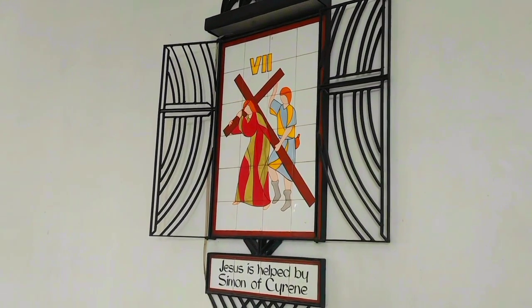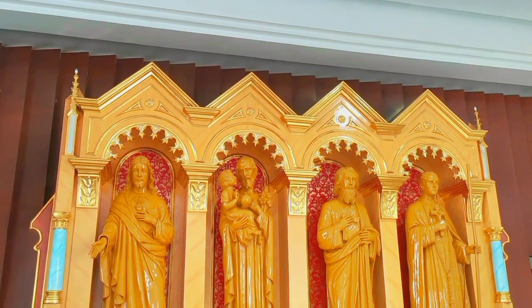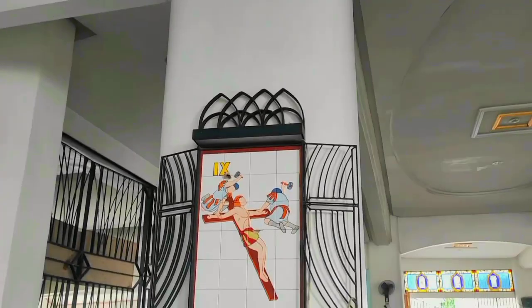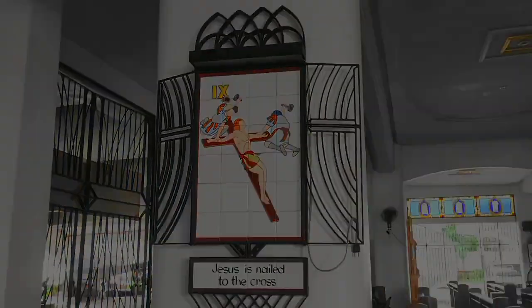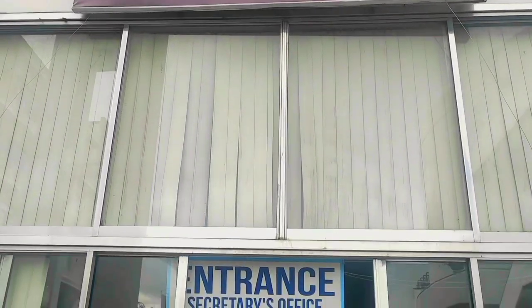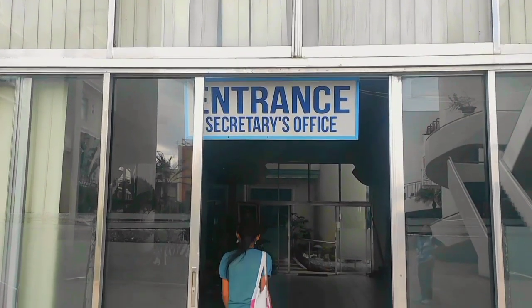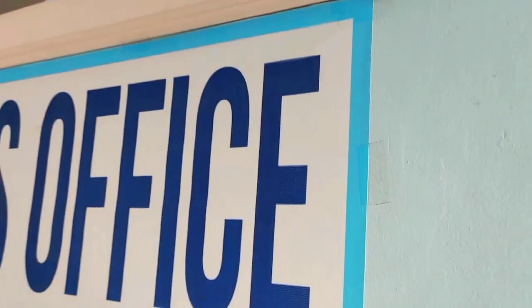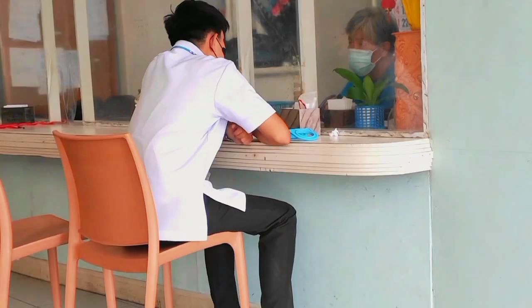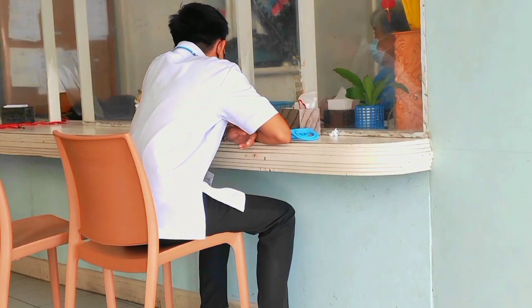The new structure of the cathedral was designed by Ibarra and Associates through the efforts of former Monsignor Crisanto de la Cruz, who said that the decay of the old cathedral's ceiling, damaged by termites, was one of the reasons why the reconstruction should take place. The design of the new cathedral was unveiled in December 1997. The old structure was demolished a day after Easter in 1998, preserving its stained glass window and sculpture from the facade, which are respectively located at the rear portion of the new church and at the left side.